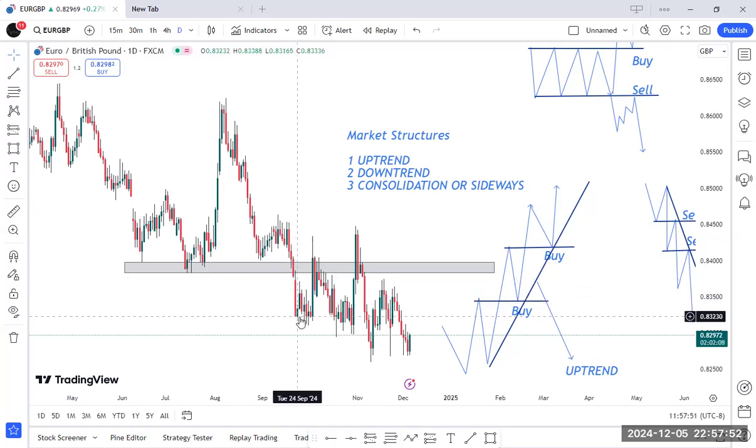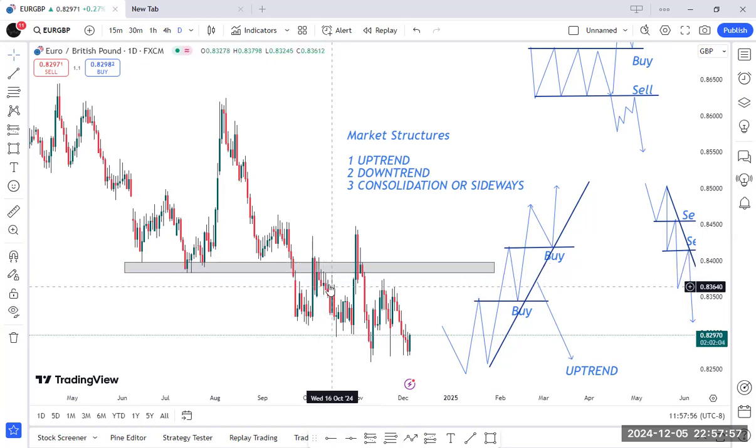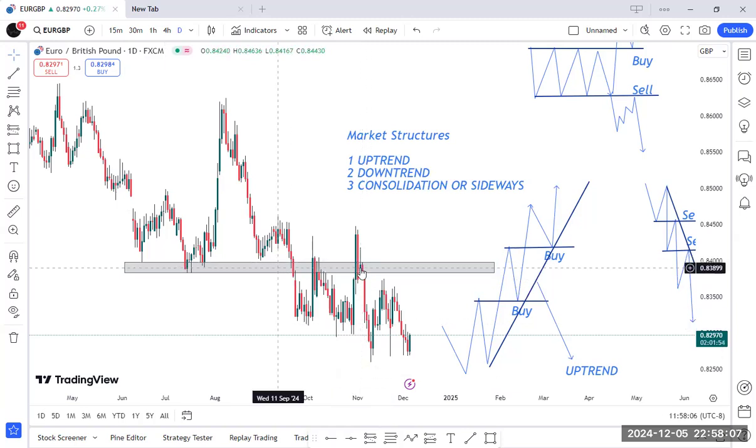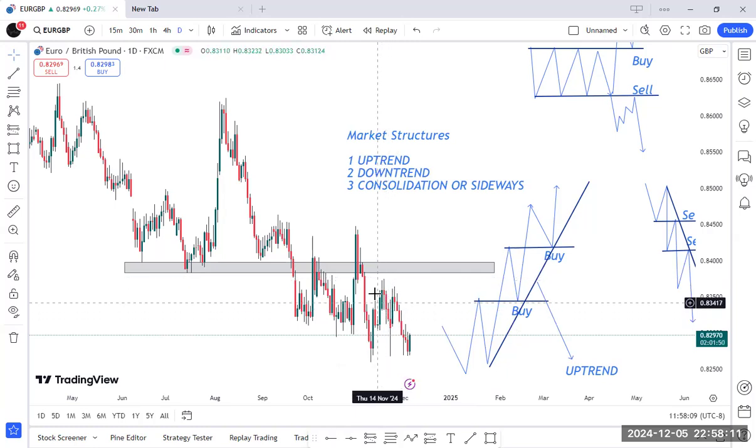So price breaks, and then retraces back up to this, and then what happened? It gave us a fake out here, and then sells back to this, and then price goes back again, gives us another fake out, and then what happened? Sells back again. So this is a very strong zone that price needs to come back to and then continue selling. Price came back again, tried to go back to this particular zone, and the zone is pushing it down.